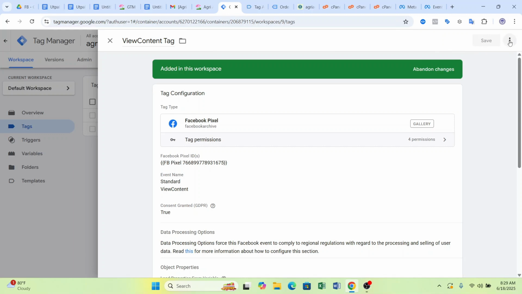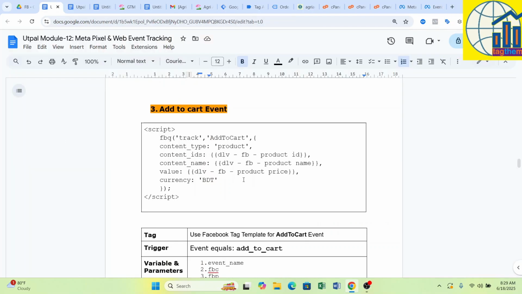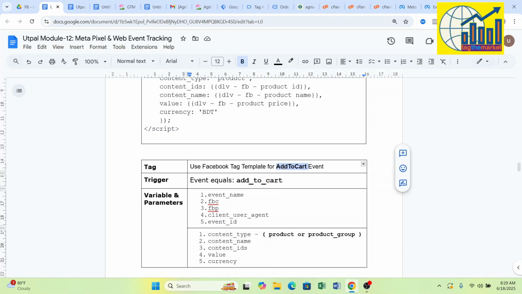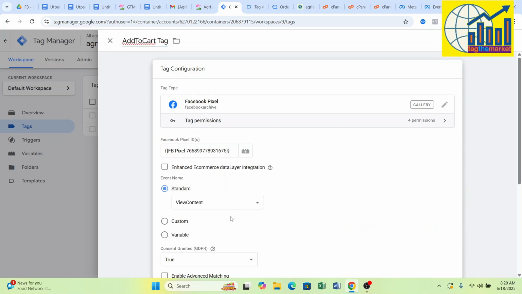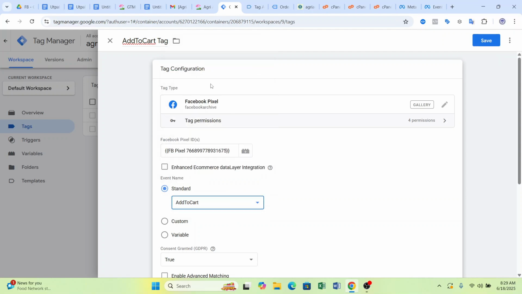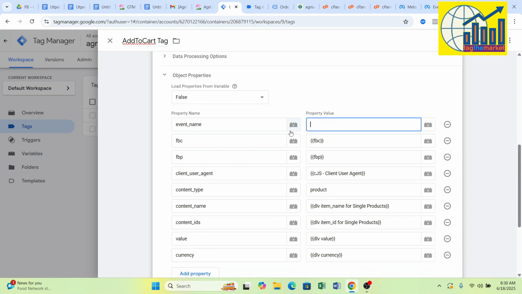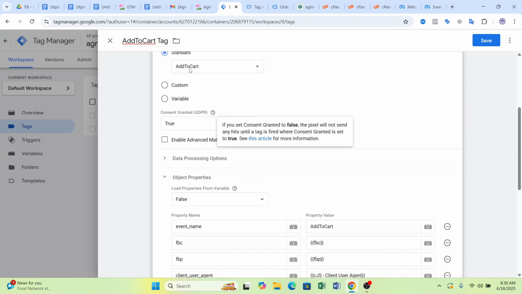So just copy it and add to cart. Its name is add to cart. Add to cart, and from this standard event add to cart, and here you have to name this add to cart, and this is add to cart.